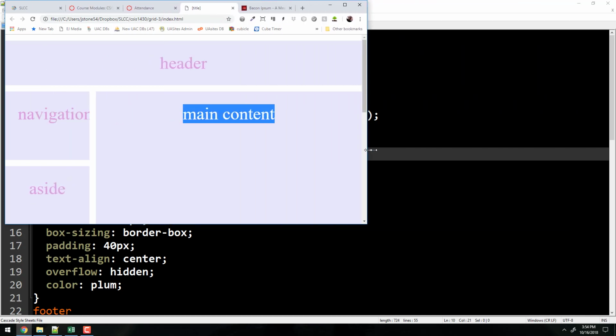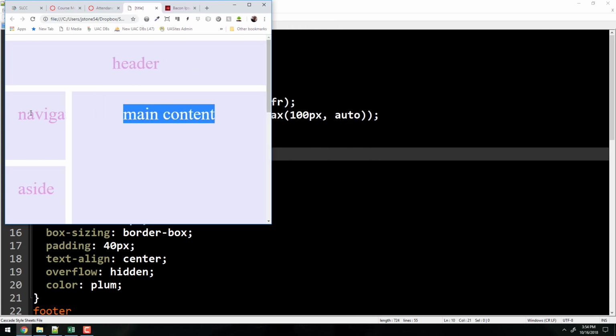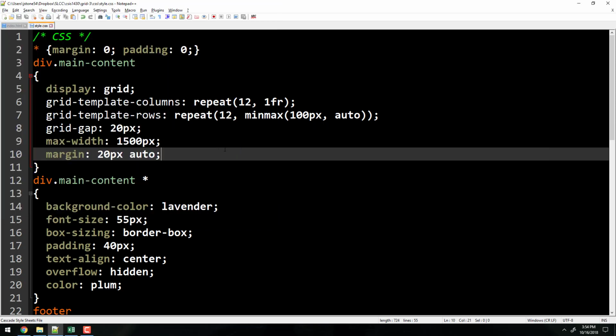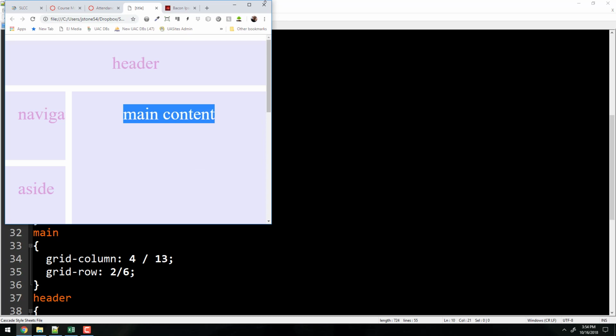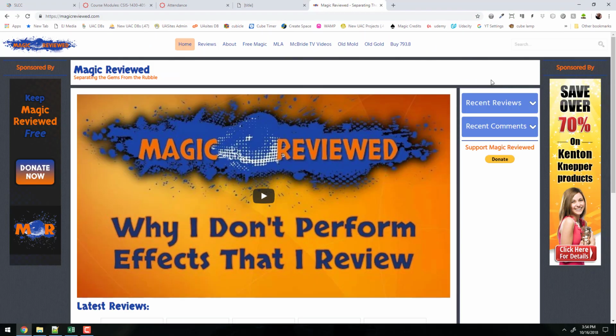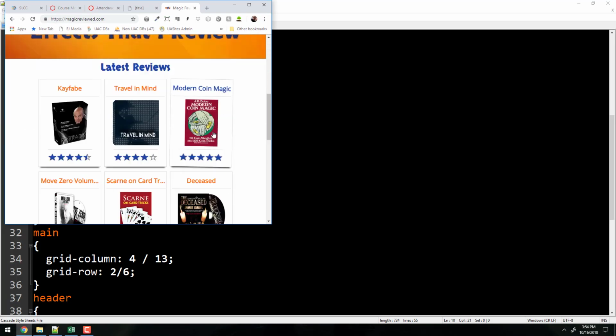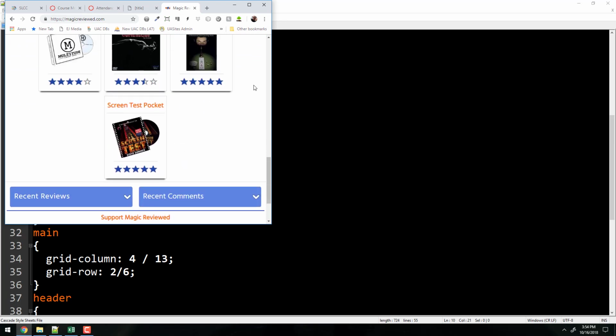Now, the other thing you may want to do, right about here, is move that navigation to the top, move the aside to the top, right? You can do that. Just in your media query, change these values right here. So you can totally do that as well. It depends on, for example, on my site, I know you guys are probably tired of looking at the site, but this stuff on the right here, when I get too small, that stuff moves down to the very bottom right here. This is not using the grid, by the way, this is using Flexbox.